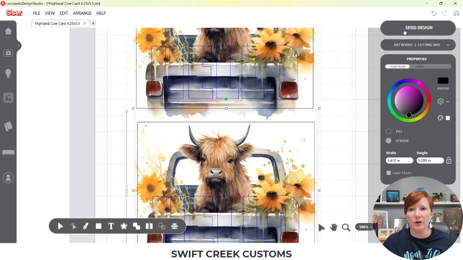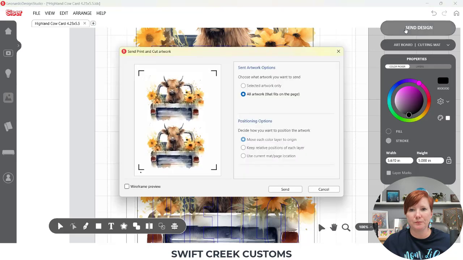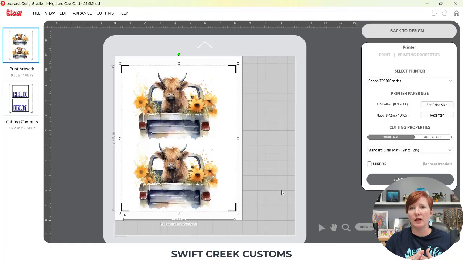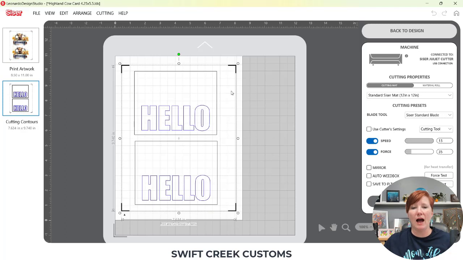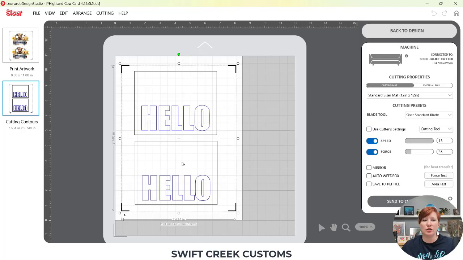Then we're going to come over, and you want to double check it on the Send tab. Since I set all the actions up, the cut versus the print, on the first one, when I copy that, it saves it to the second image. So now I currently have two images that are going to be printed, and two of my card bases that are going to cut. It's going to read and cut in the same place that it shows. So then I can set up and send this to my printer.